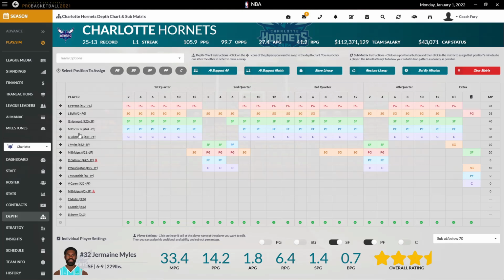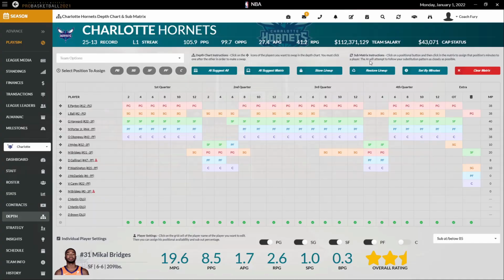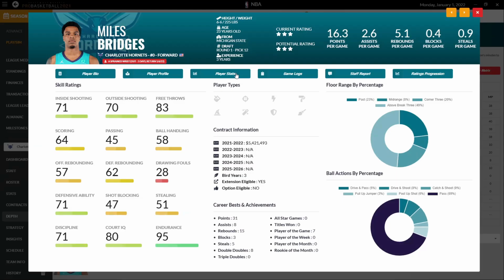We'll maybe give him a bit of a run if we drop out of the playoffs or something. We'll obviously put him in somewhere. But I mean, him versus Hayward's going to win that battle at the moment. Him versus Porter's winning that battle. We've got Bridges. He's performing pretty well. The other Bridges brother has been insane off the bench. 16.3 points off the bench. I mean, he's a really good bench player.